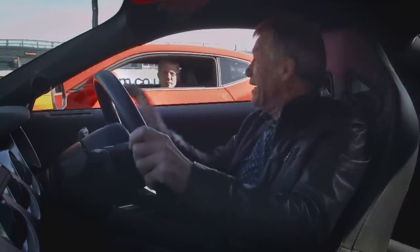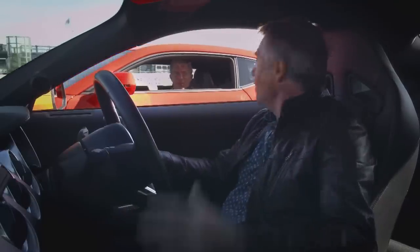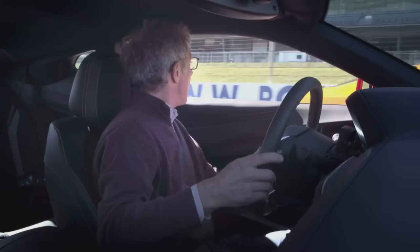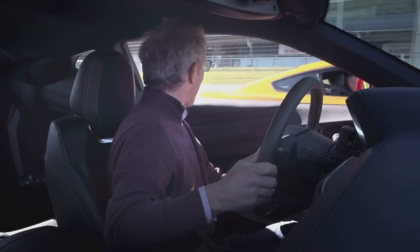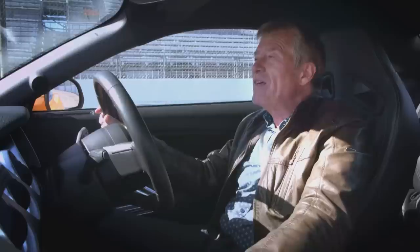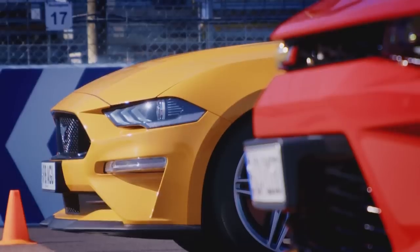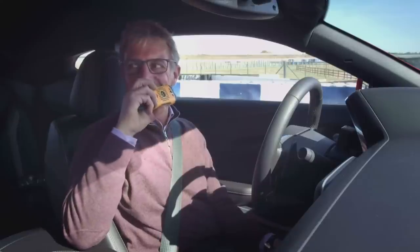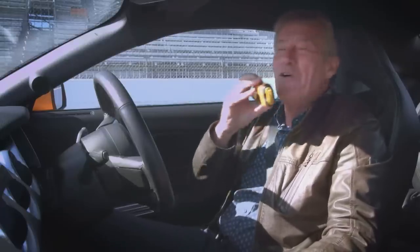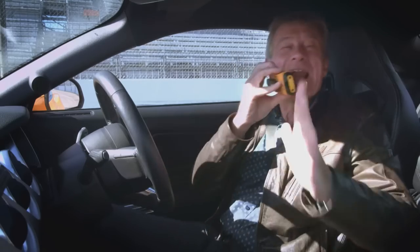I'm going to turn that blooming launch control off. And same as you, just do a manual start. Yeah. Okay, it's got to be better. One more go. Don't try and outrun me. Okay, I'd already lost, but I wanted the Mustang to get a bit of dignity back and outdrag the Camaro at least once. Have you worked out your technology yet? I've switched it all off, but it's one that doesn't count. I'm taking you on head-to-head, mano a mano.